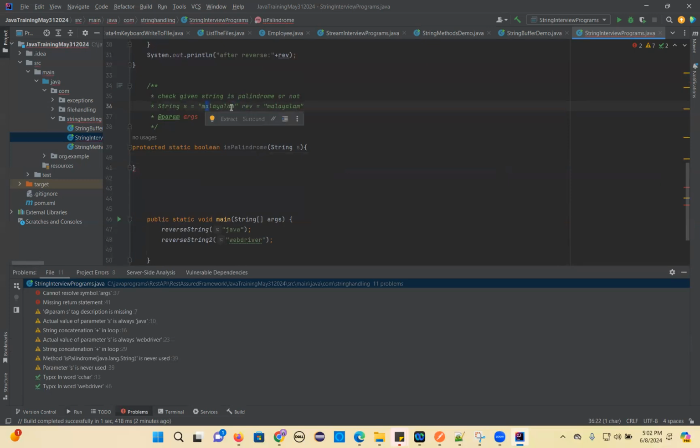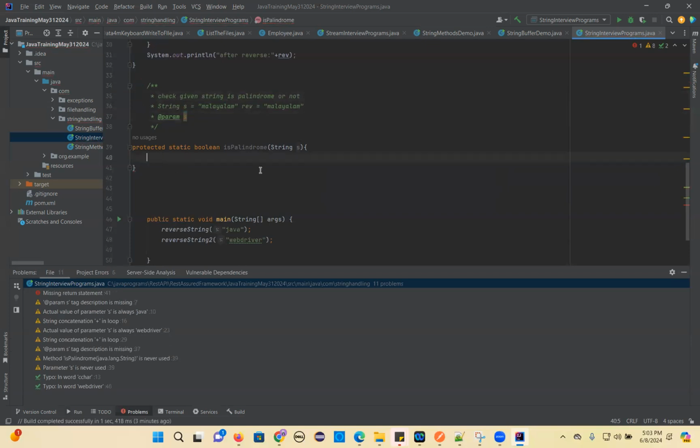Then this character and this character should be the same. So you do it by two and compare, so that you don't need to do all the iterations. You compare all the elements by two, so string length by two. That's why it is effective. You're not doing all the iterations, you're doing half only. That's why it is a more efficient process.